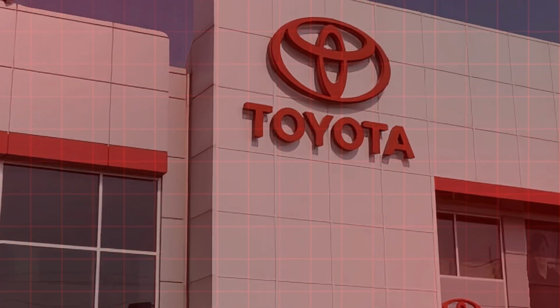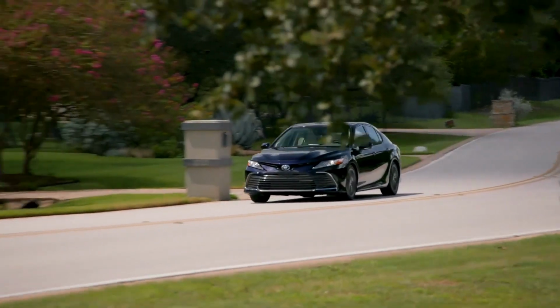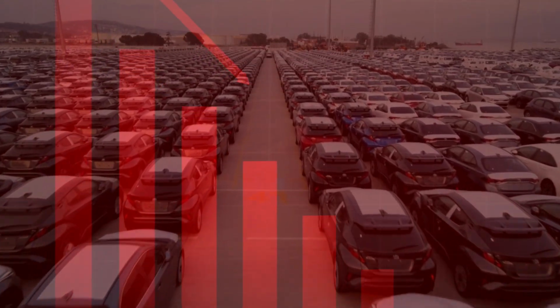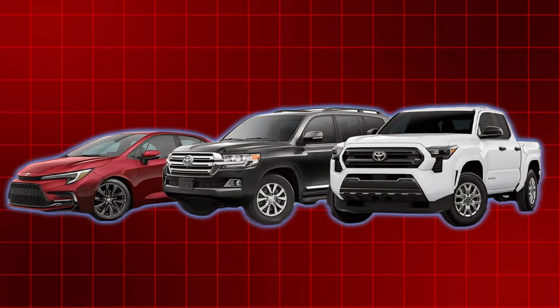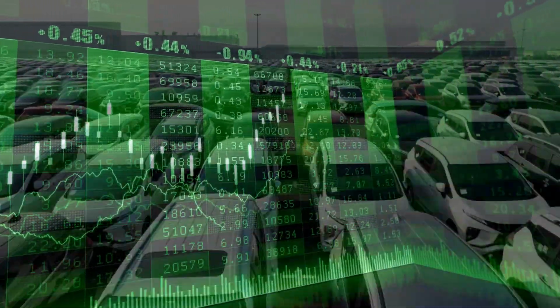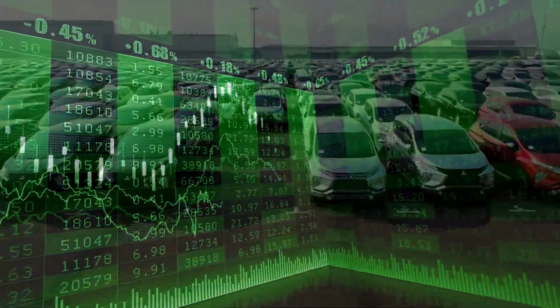There is a startling crisis affecting Toyota dealerships. The brand that established its reputation on dependability and strong demand is now dealing with inventory chaos. What models are dealers desperate to move? And what's causing these drastic price increases? Cars that used to sell like crazy are now piling up and prices are skyrocketing.